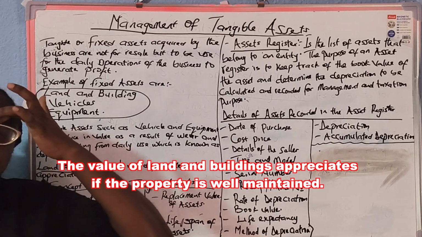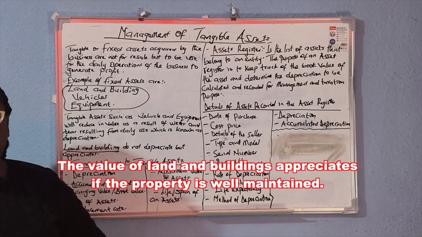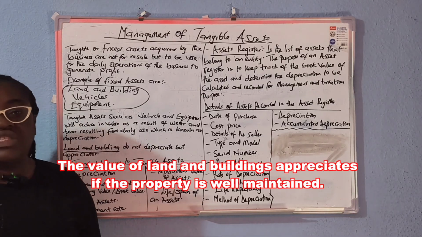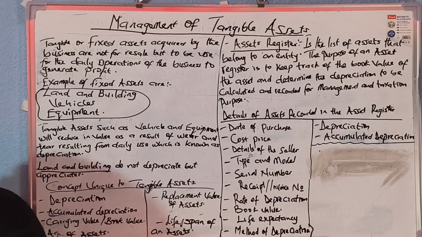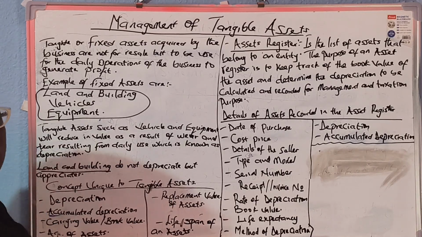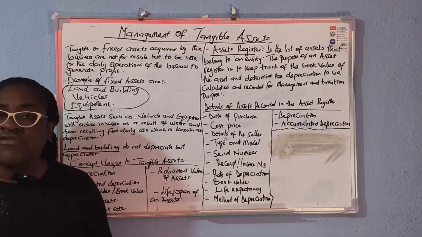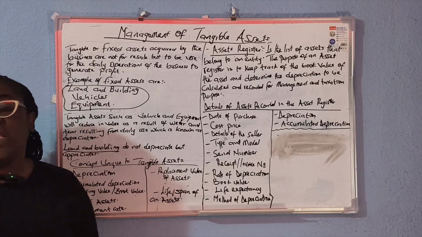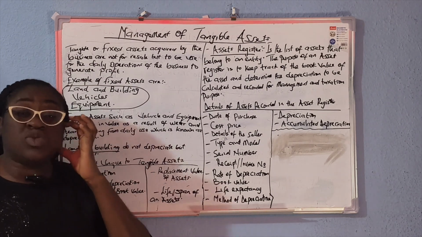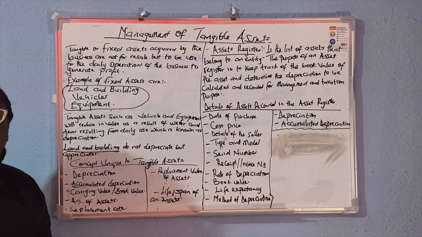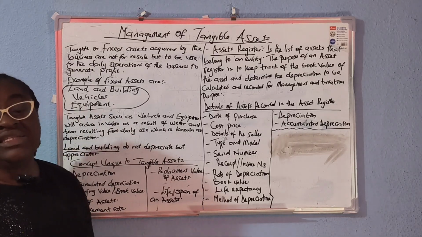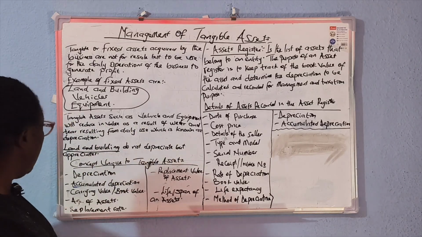But land and building do not depreciate in value, they rather appreciate in value. I give a quick example. You buy a piece of land somewhere in Johannesburg. Let's say you bought this land in 1992. Yes, that place might not have been developed, but that same land you bought probably for 70,000 rand in 1992, by the time you are selling it today, you are going to be talking about millions of rand, meaning the value of the land has appreciated. That is as a result of development and what have you.